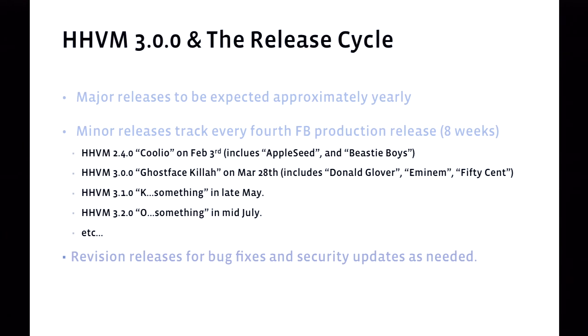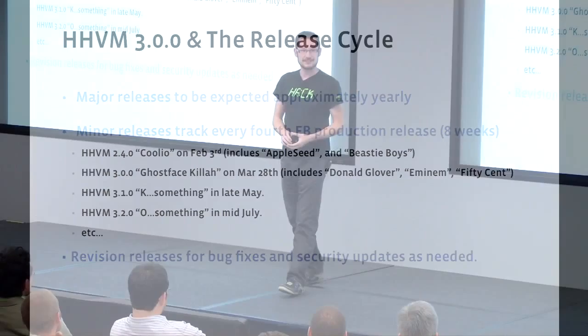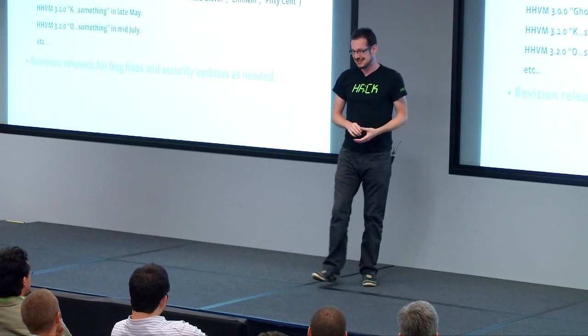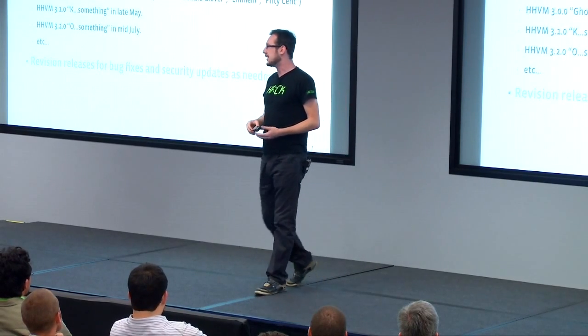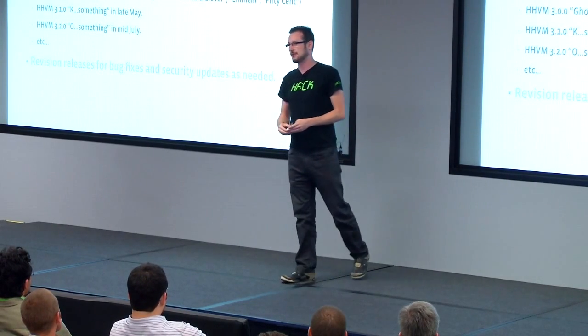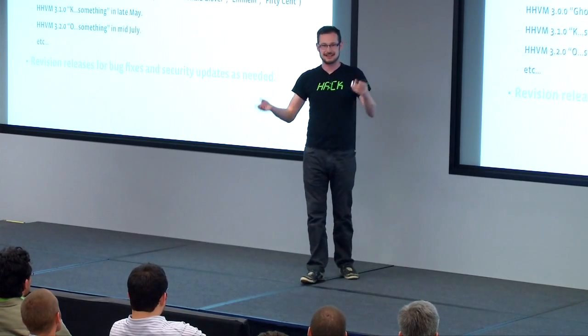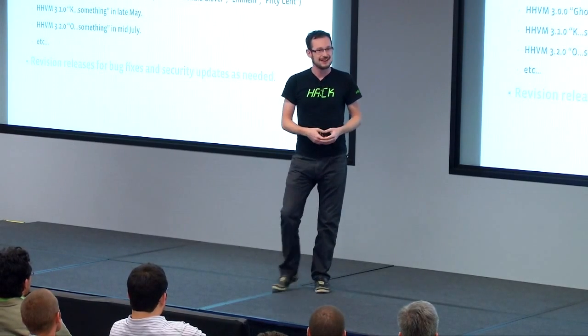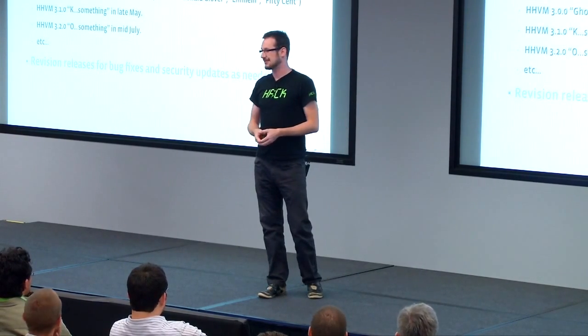We also have minor version releases every 8 weeks. So you're going to see new packages rolling out every 8 weeks. Inside Facebook, we release every 2 weeks, which is kind of insane for an open source project to be released at that cadence. So we decided to do every 4th one. So you'll see our releases every 4 weeks.